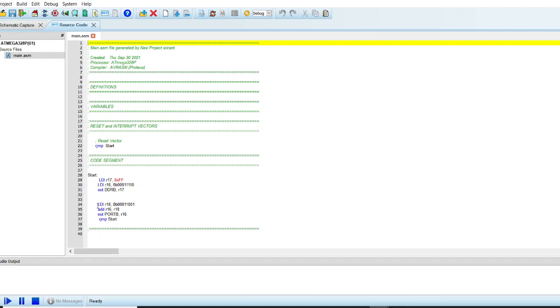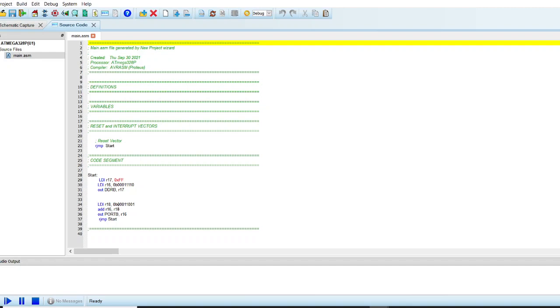Then we are storing another value in our R18 register, which is 0b, the code for binary, 000111101. And then we are applying the add operator on both of these registers, register number 18 and 16.